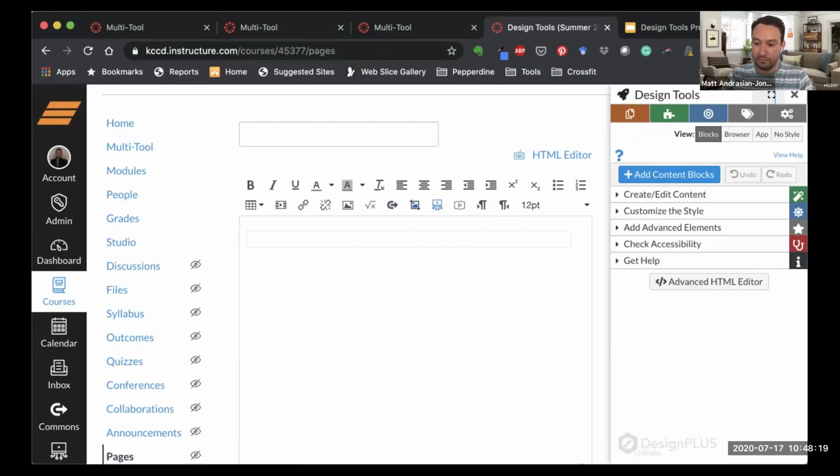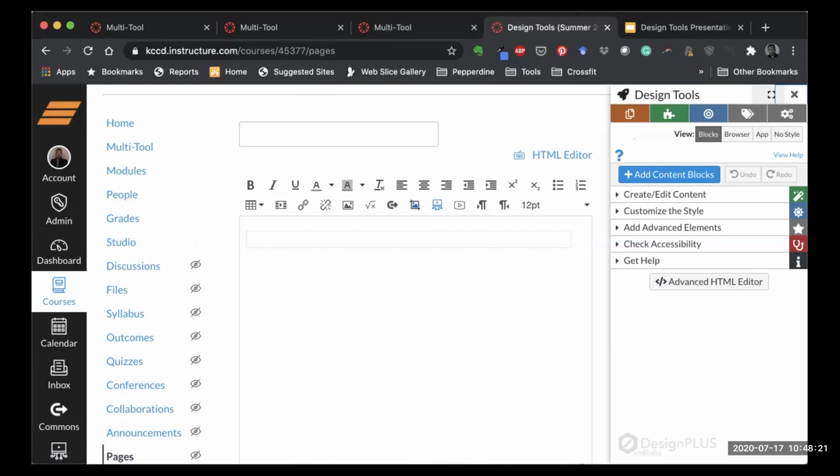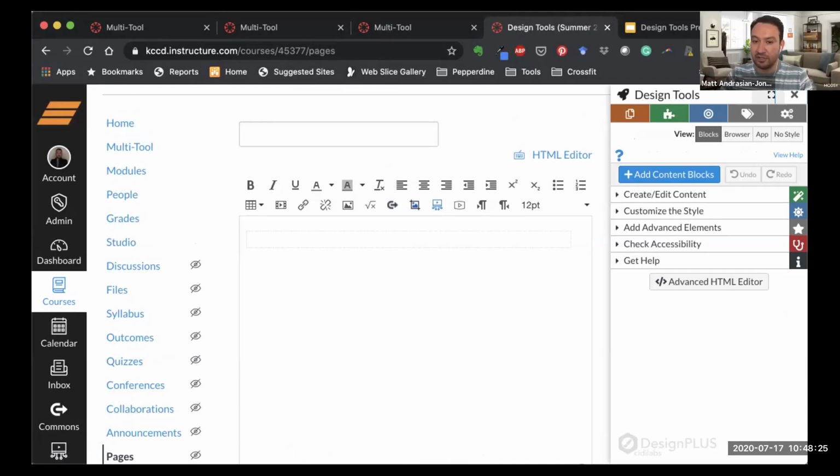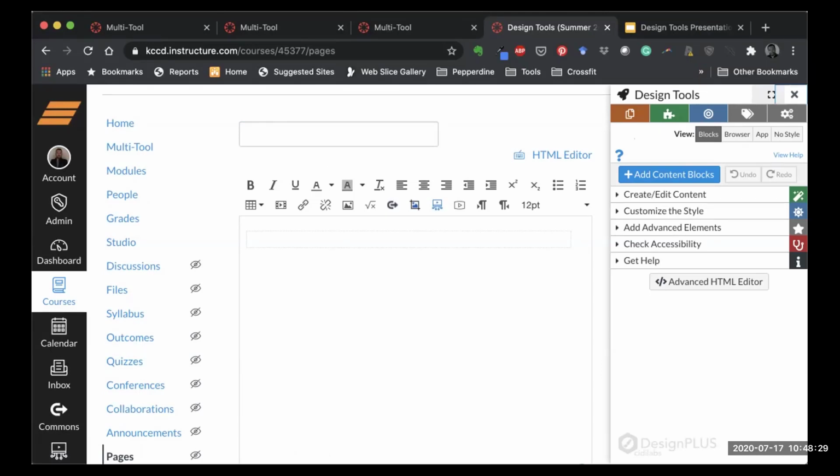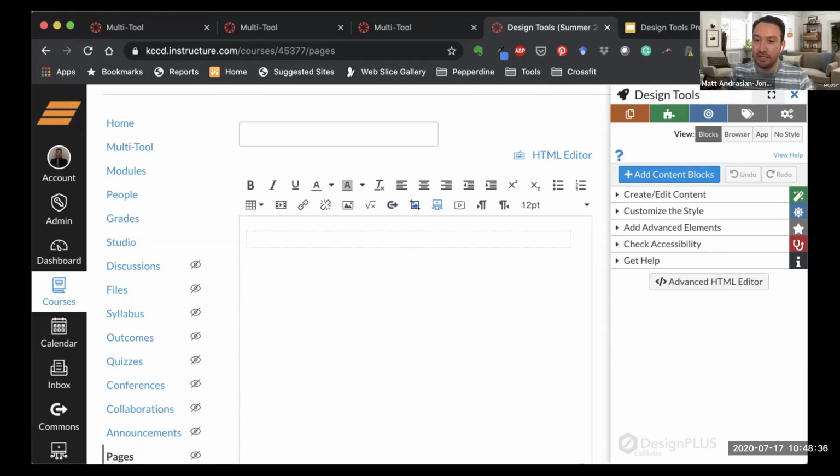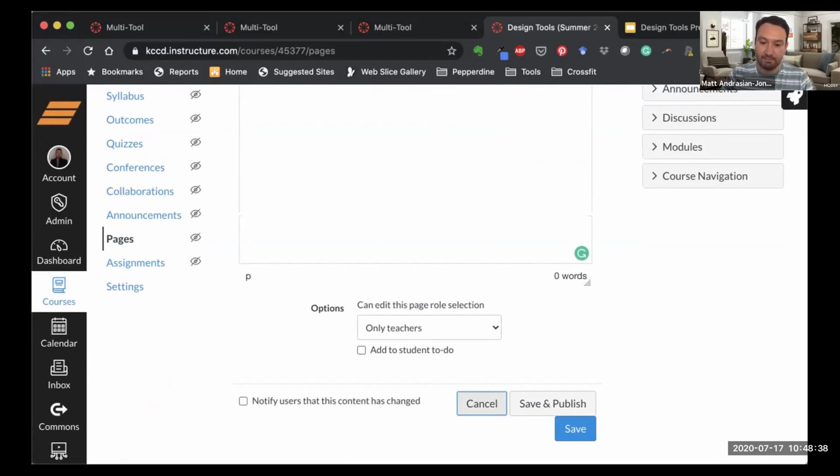Okay. So my rocket ship isn't showing up right now. Okay, give it a second. It may show up. Are you in the edit function of a page? I did what you told me to do. I'm on pages. Am I supposed to be on pages? Yes, so I'll do it again. So let me close this. Okay.